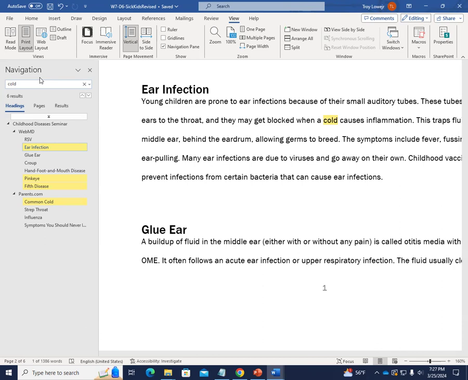Choose the results option at the top of the navigation pane and click the fourth result, common cold.